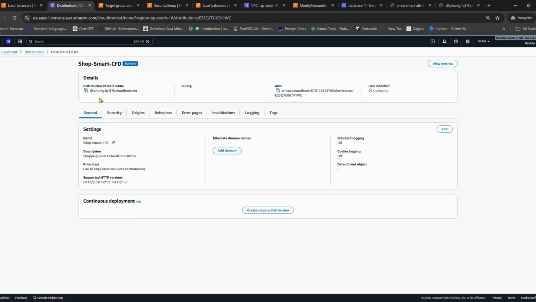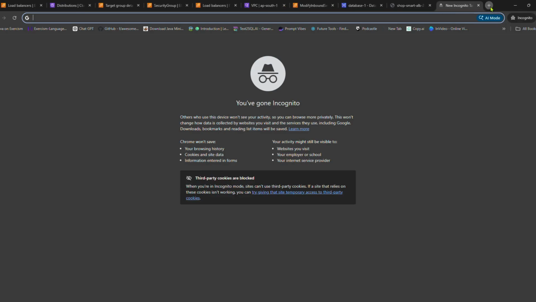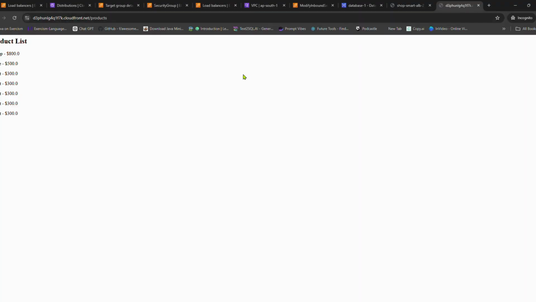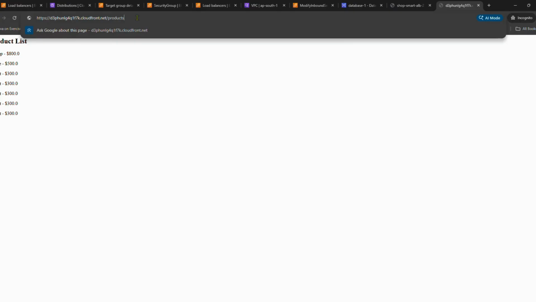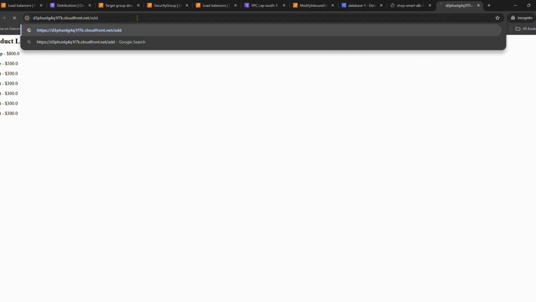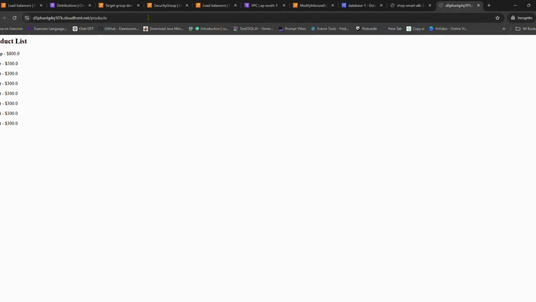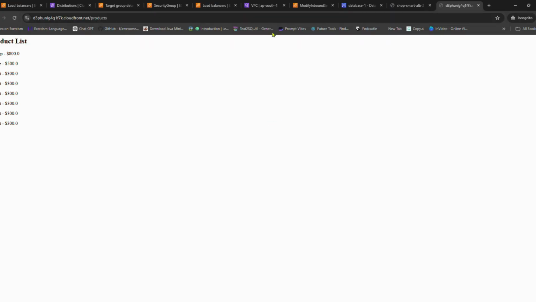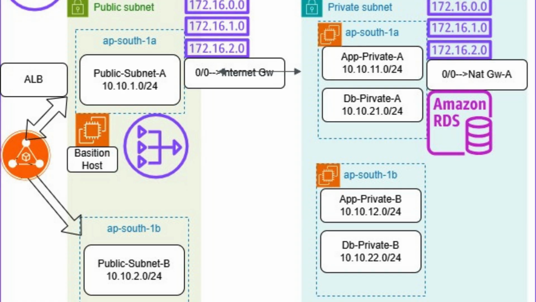Now the distribution is created. Now you can take the DNS URL and give it in the browser. You should be able to access our app through the HTTPS URL. Now you can see we are able to access our app through HTTPS. Both add and products display are functioning well. It is taking the information from the DB and listing it out. As and when you add, products get added to the cart and you can fetch them through products. So we have come to the end of this project.